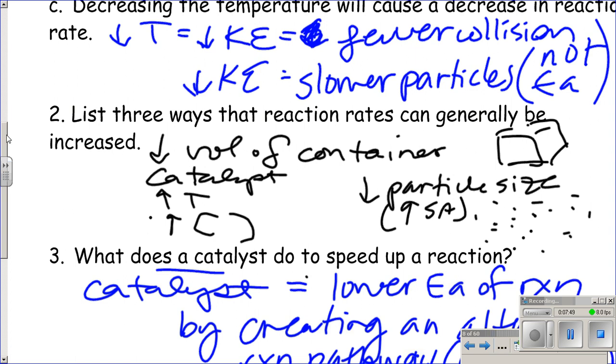Okie dokie? So we're talking about rates today. What rate did you travel to school today? 60. Woo! 60 what? Kilometers per hour. Okay. So distance over time, right? We don't travel very far. Like maybe you'll go to the sink and back, right? We're not going to travel a distance, but how would we measure rate of a reaction?